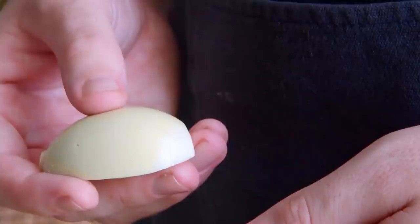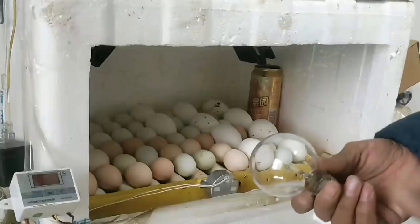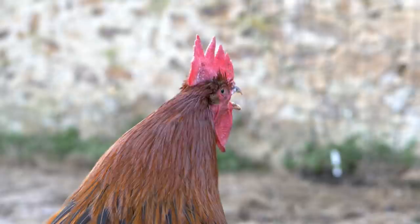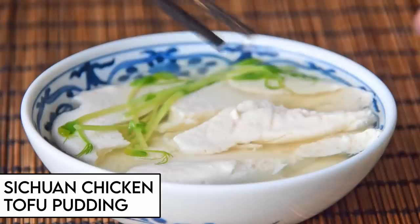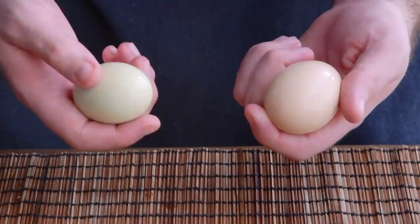Is it A, something happening before the kitchen? Is the chicken farmer just messing around with the fertilization process, or is Mr. Rooster just firing blanks? Or B, is this something happening in the kitchen? I mean, this is the same cuisine that's given us fish that looks like kanji, tofu that looks like goose skin, and chicken that looks like tofu — so just removing the yolk wouldn't exactly be a stretch, but how would the egg be staying the same volume? So just take a second to answer in your head… and the answer is… yes.